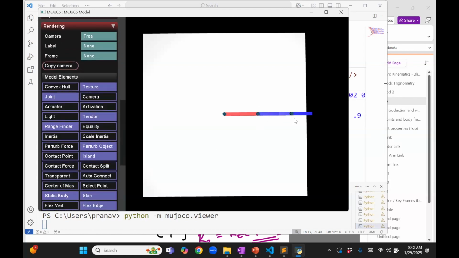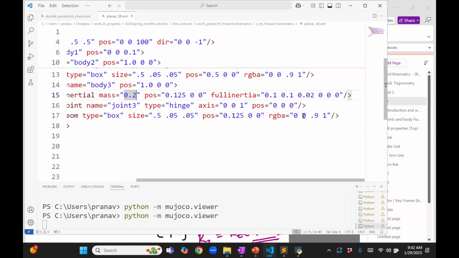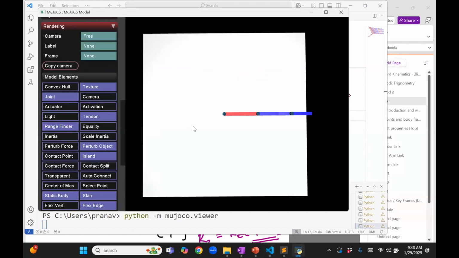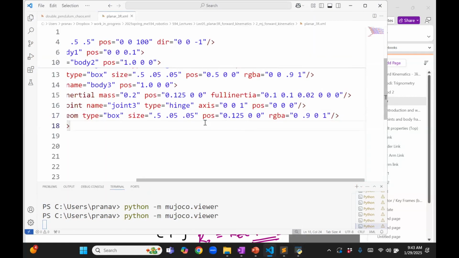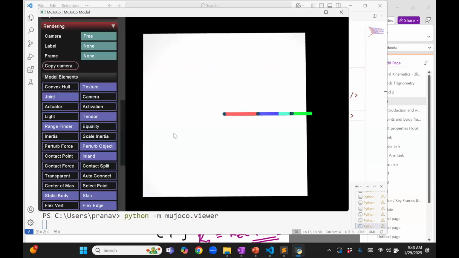Okay, it's a red link, and you can barely see it. Let's just change the color. Let's just make it green. So RGB, the second value is green. Okay, so what has happened is, first of all, it doesn't look like it is 0.125. It looks longer. Let's see what error I made. Yeah, here's the problem. I chose it to be 1 meter long. This should be 0.125. And then this is still not correct because the position is not right.